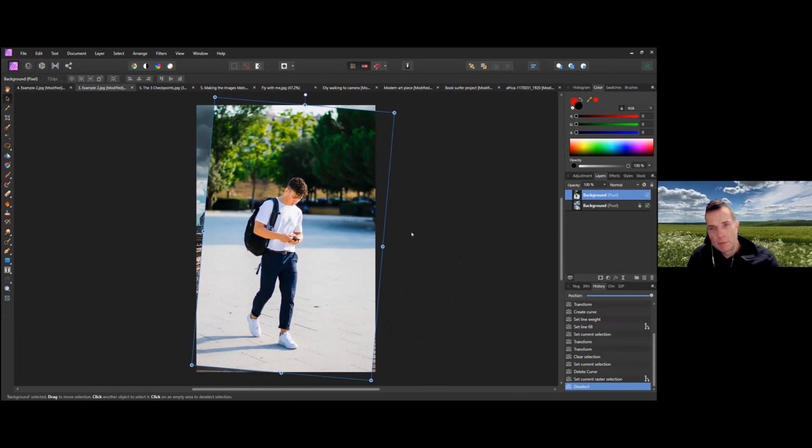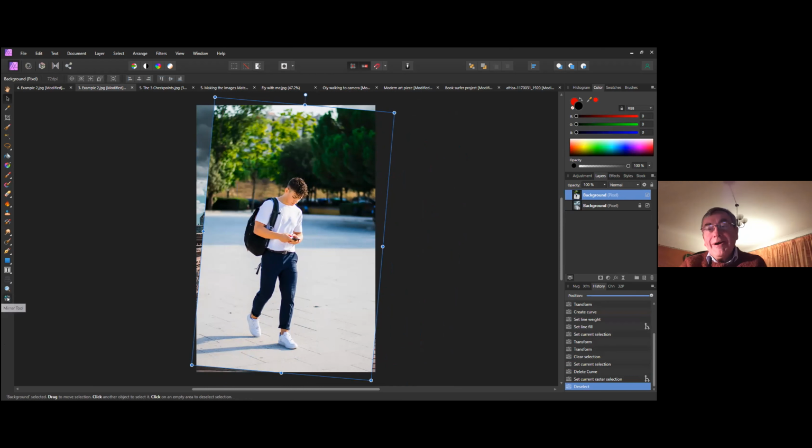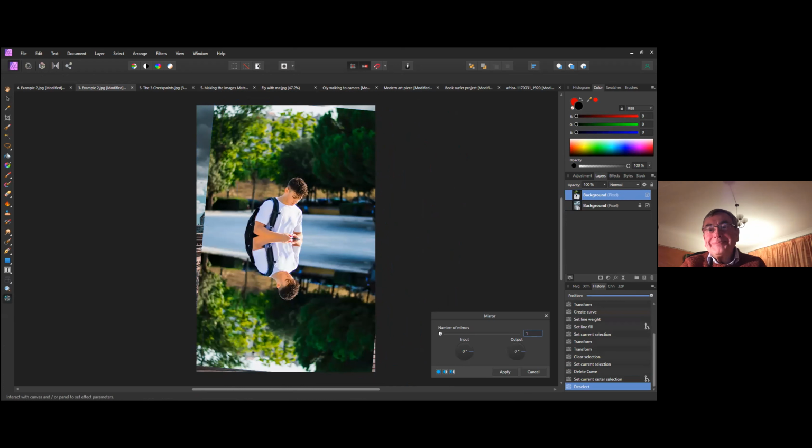Keith taught me the escape keys as well, rather than Control D. Thank you, Keith. Oh, and by the way, Keith, I've added the little mirror down here. Thank you very much. Look, I've started playing about like Terry.